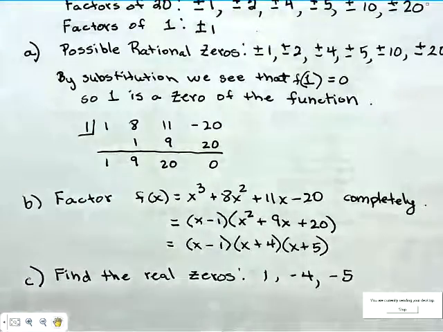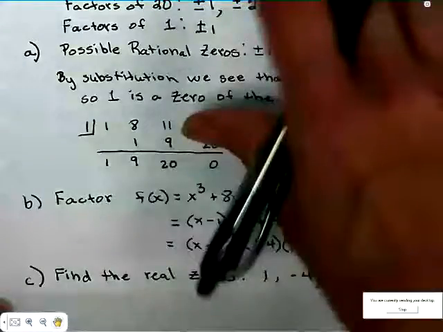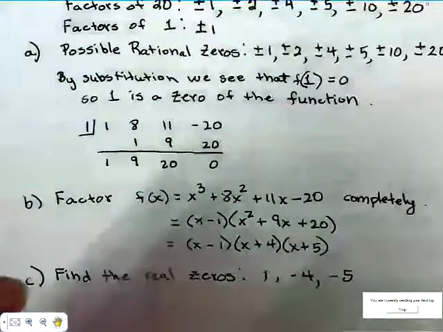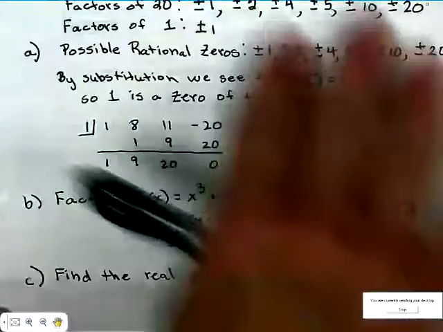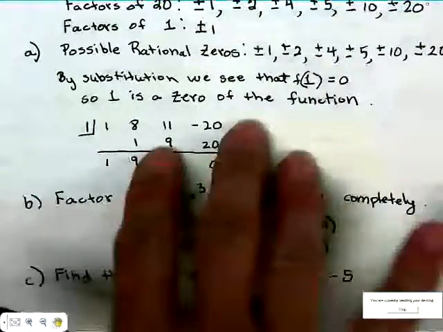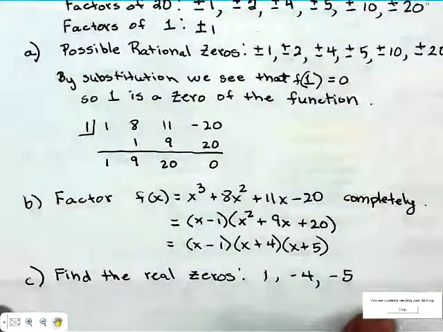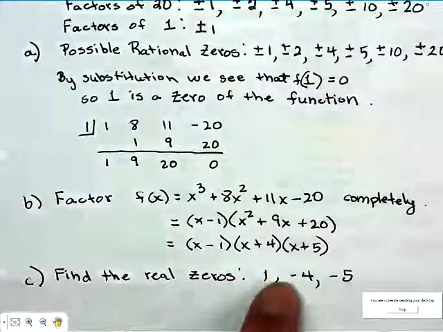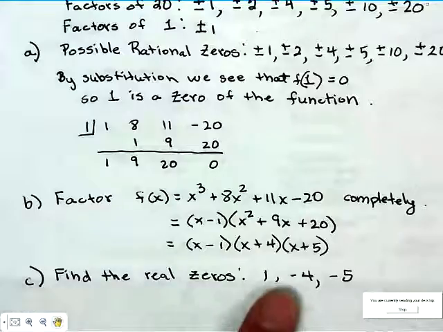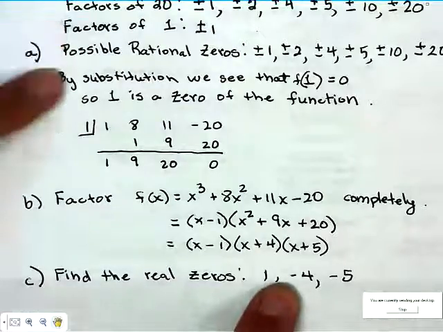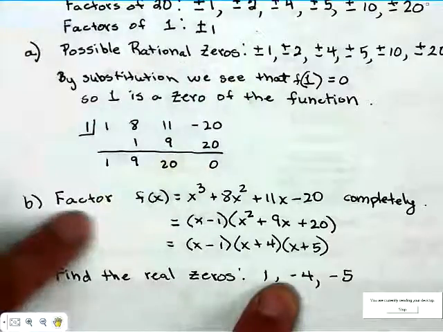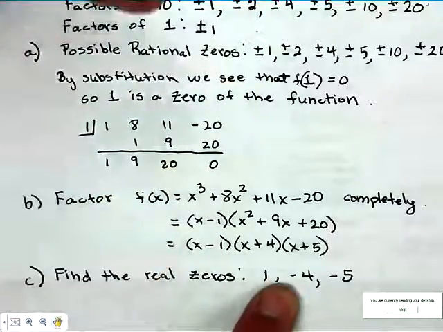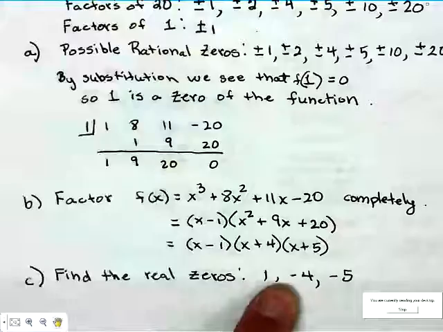So you're right. These problems just said find the real zeros. And in my math lab, I would have to do all this work, but all I would type in is 1, -4, -5. That requires that you know what part A and part B are without being told. On the test, I ask you for the possible rational zeros and then the factors, kind of leading you to how you find the zeros.